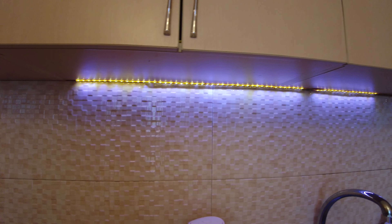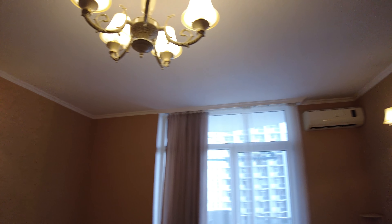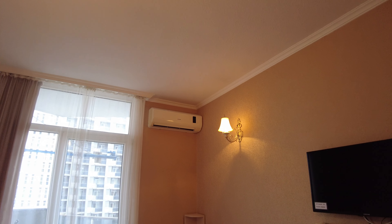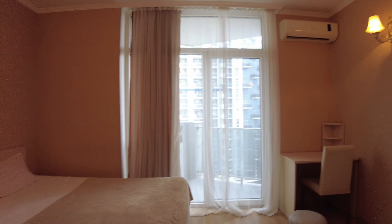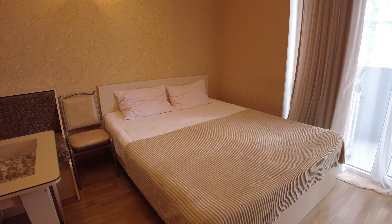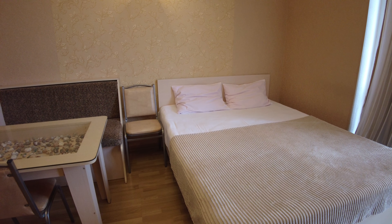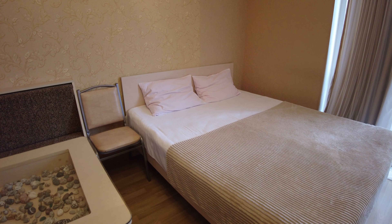In the kitchen you can see nice lights — it's a nice detail about this apartment. Overall the refurbishment is average, I would say. It has AC — air conditioning — which is very good. And of course the main part why we all rent any apartment: the place to sleep. This is a nice two-person bed.